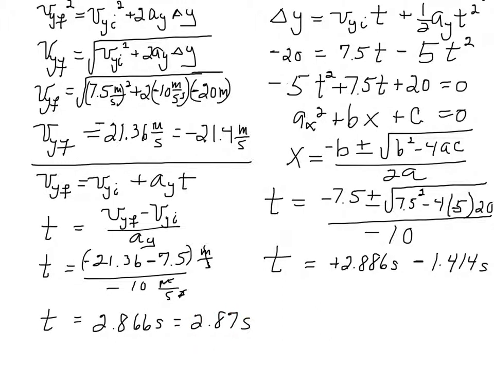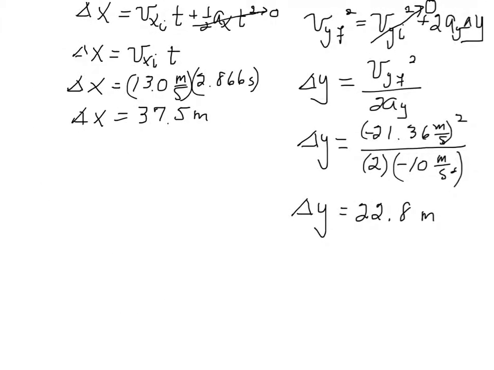Okay, so now we have the V final. We have the time. Two more things we need to find: the delta x, the total horizontal distance, and the maximum height it gets to. So go back to your equations, think about how you're going to do that, and I'm going to proceed to a blank page to show you how to do that. But you do as much as you can before you look.